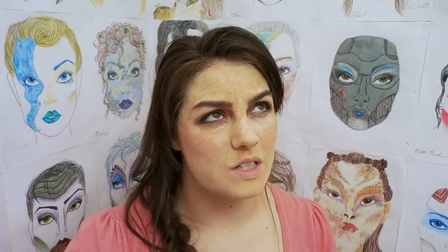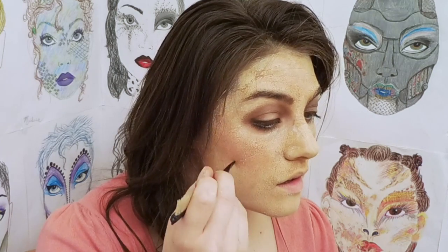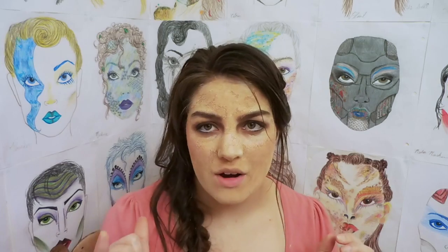Now is the fun part where we get to create all those cracks. You don't want to do too much because you don't want your face to be distracting — fewer details, but making them big and strong, is really going to sell what you're trying to say. I'm going to use a spatula or some other flat edge to lightly carve into the skin to make those cracks. The mask is really good for getting fine crackly details as well as creating holes and craters. On flat areas like the forehead and nose it works pretty well, but on the cheeks where it's mostly just skin, it doesn't hold the line as well, so that's where I'll still have to draw it on.